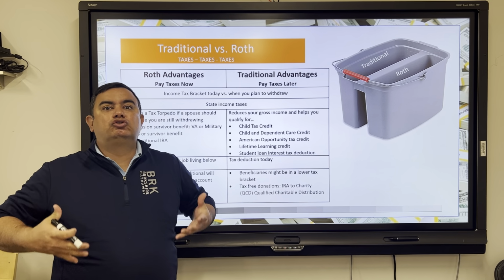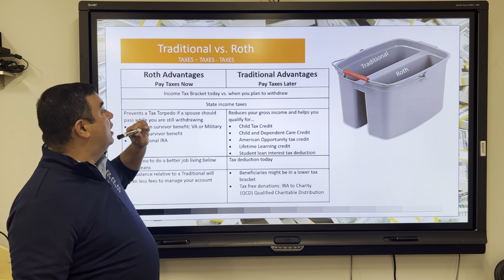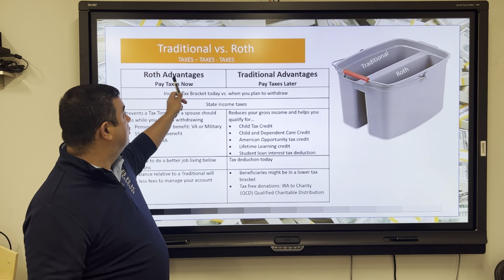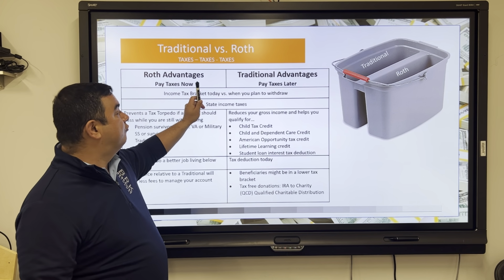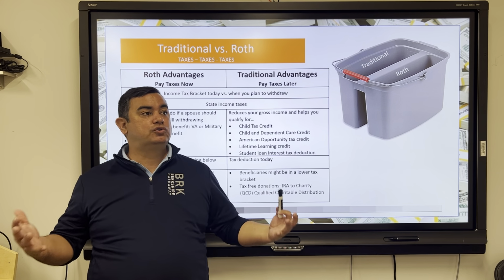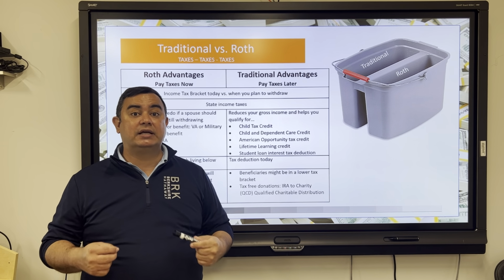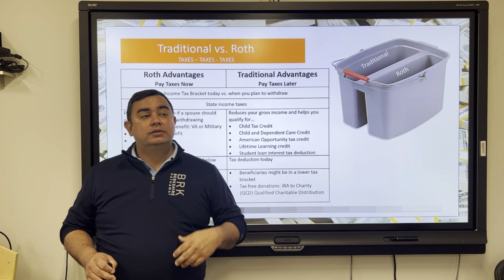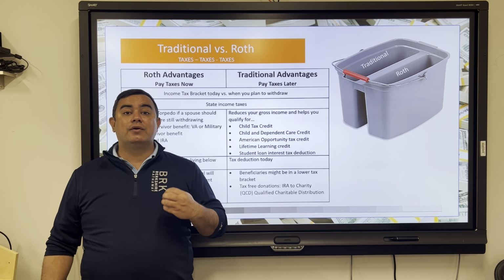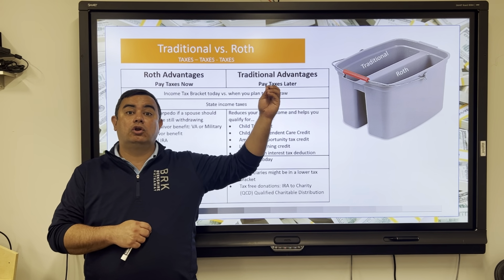And the first one I want to start with is usually the biggest one. It has the most weight or most gravity when we're making decisions. And that's this right here. What will our income tax bracket be today, if we pay taxes today, versus when you plan to withdraw the money? And who knows what that situation is going to look like? Now, let me give you some examples to take into consideration. Some folks who are younger or earlier in their career, their income may not be as much now as when they're closer to retirement.